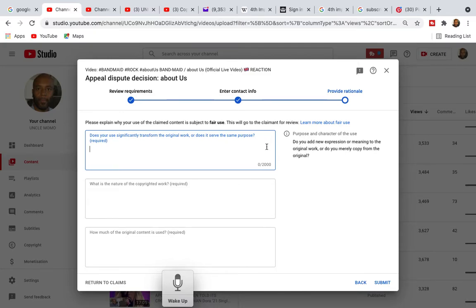So read this properly. I have written down a couple of things, which you can copy if you like. So the first part, it's got, does your use significantly transform the original work, or does it serve the same purpose? And it's got over here a guide, so you can press the information option. It goes, do you add new expressions or meaning to the original work, or do you merely copy the original?